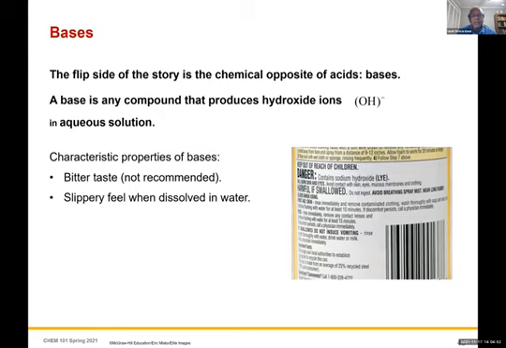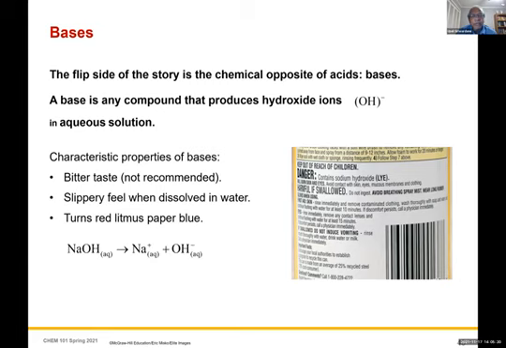Bases give a slippery feeling. When you apply soap on your body, it's slippery mainly because when soap is produced, a lot of sodium hydroxide and potassium hydroxide are added. A little bit of base is left over, creating the slippery feeling in soap. Unlike acids, bases turn red litmus paper to blue. Acids turn blue litmus paper to red.